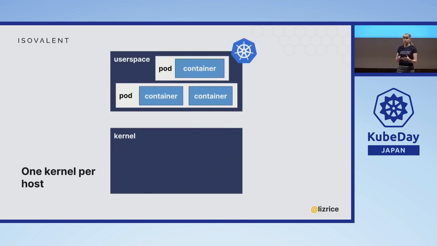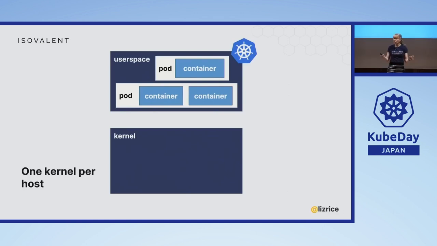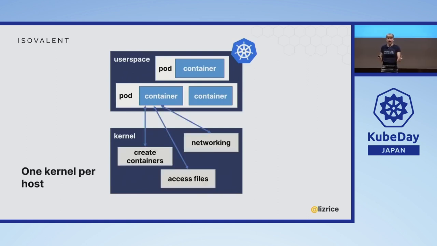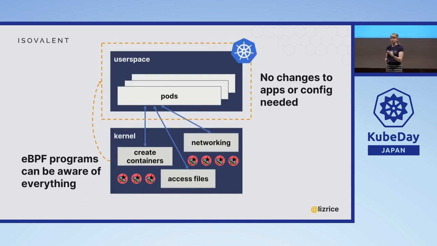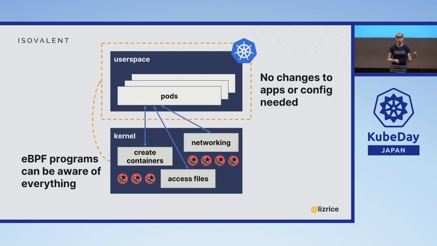In Kubernetes, our applications are still running in user space, but they're inside containers, inside pods. There's only one kernel per machine or virtual machine — one kernel per host — and that kernel is shared across all of the processes and all of the containers that run on that host. Our applications, if they want to do anything interesting like sending and receiving networking messages or reading and writing to a file, the kernel is going to be involved. So the kernel is aware and involved in everything that's happening on that host. If we attach eBPF programs to the right events on the host, we can build tooling that is aware of all of those applications running in all of our pods. We only have to instrument the host. We don't have to instrument every single pod.